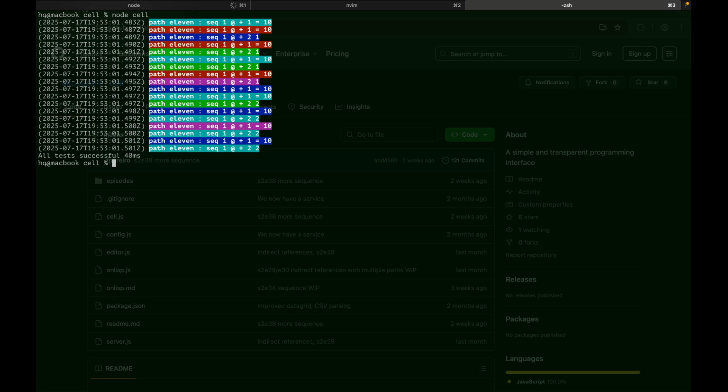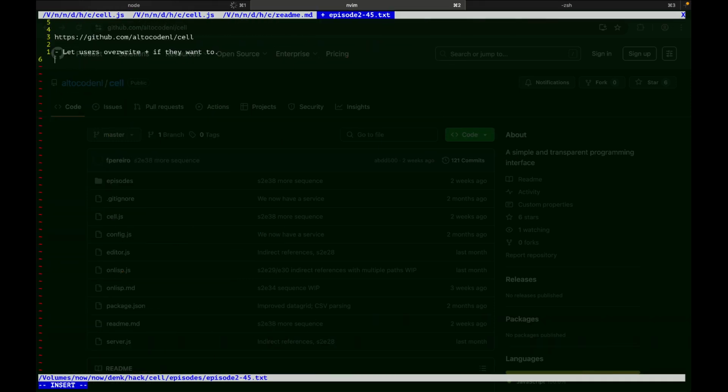The problem is that this call to plus has two problems. Let's just write them down. We need to get multiple paths to the same call.